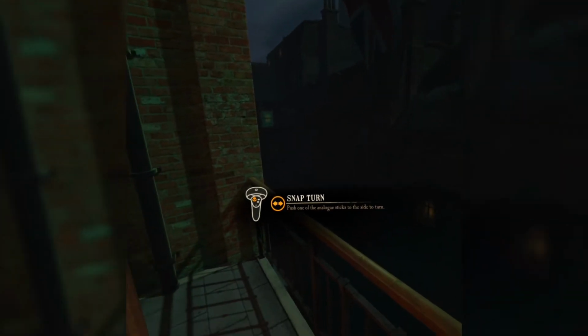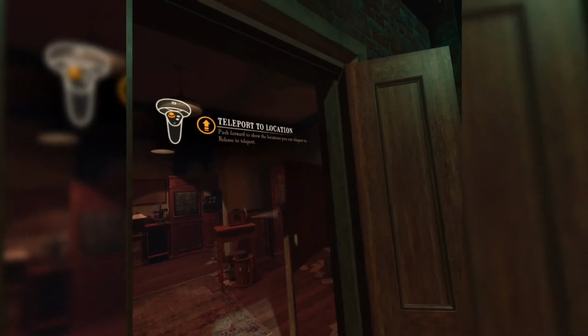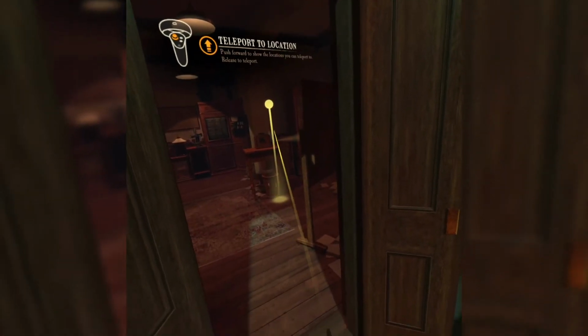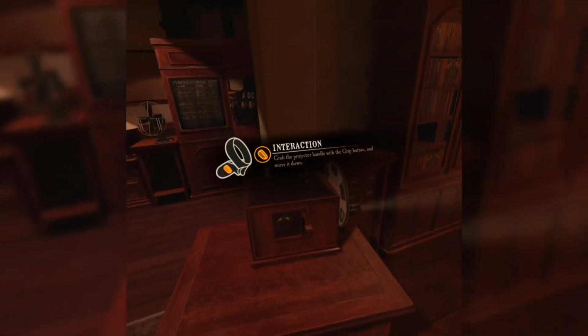Okay, here we go. Calibrate standing height. 1908. It's getting dark. I should get back to work. Now, unlike some of the other games I've played, this game uses a snap turn. Or I can turn my head, but in order to move forward, I have to aim, and it teleports me there.